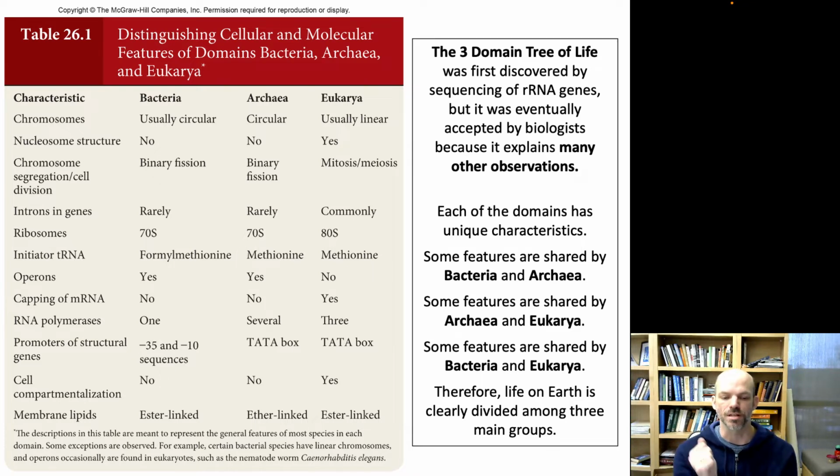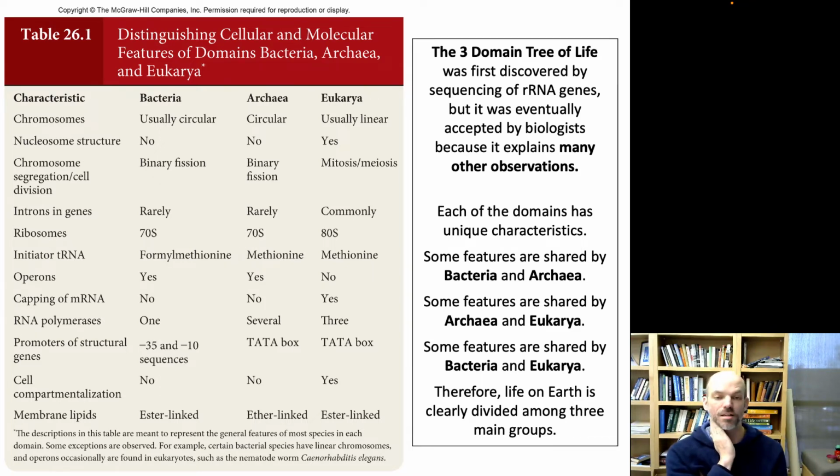His tree was the initial discovery that led to many specific predictions that there should be distinct differences among these three domains. And then after he made those predictions, tons and tons of research tested those predictions, because almost every single biologist on the planet was extremely skeptical, and many were even angry about Carl Woese's predictions, and they thought he was outside of his lane and he should go back to physics and stay away from biology.